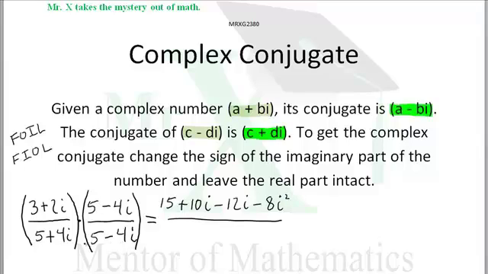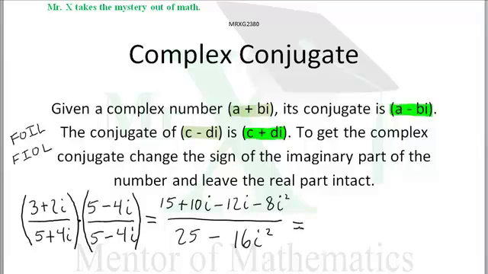On the bottom, this looks very much like factorization of the difference of two squares, and it is. Whether you do FOIL or FIOL, the middle terms drop out. The 20i and the negative 20i cancel one another. That's why we do it. This is going to turn real, because anytime you have i to an even power, that's going to turn real. An i raised to an odd power stays imaginary, and an i raised to an even power goes real.